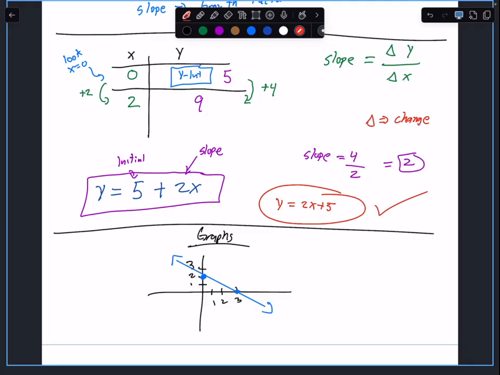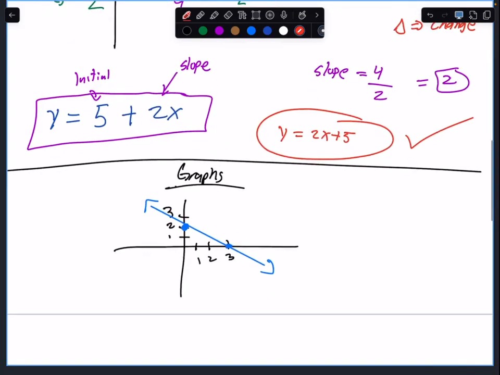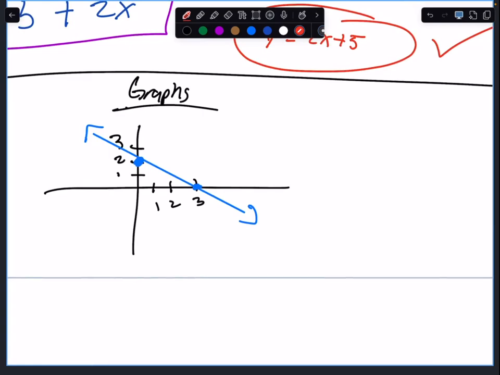A lot of the math that we're going to be doing in here is financial literacy math, financial math. And for that purpose, we always want to document the initial first. Okay, is that better, Solomon? Okay. How do I identify the slope, the initial in a graph? When x is 0, can you give me another visual or explanation?